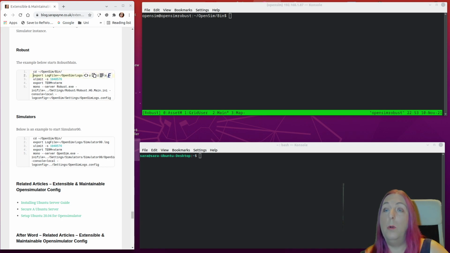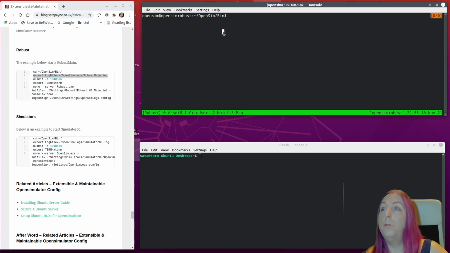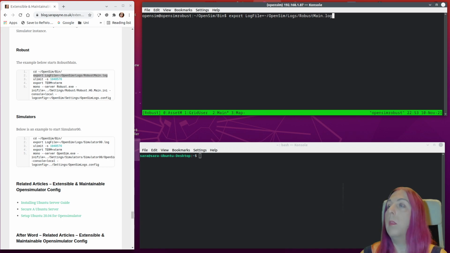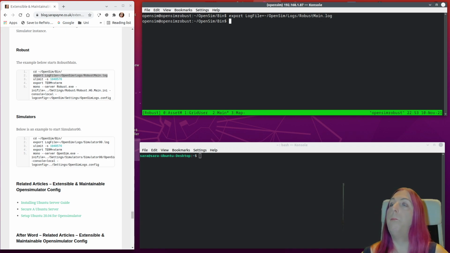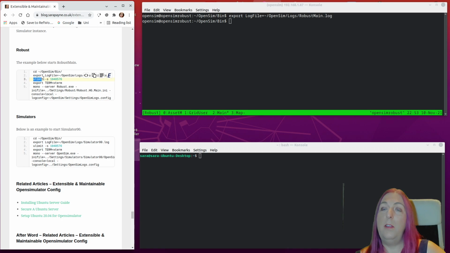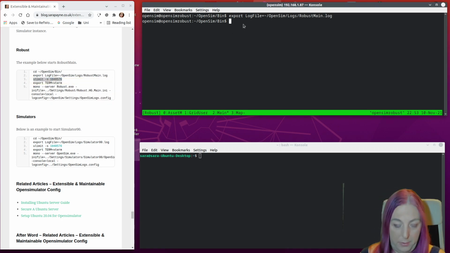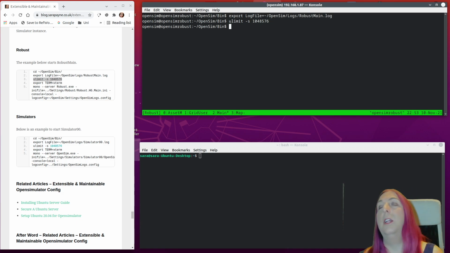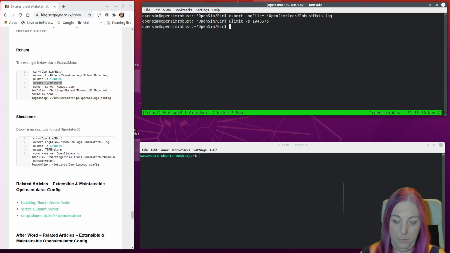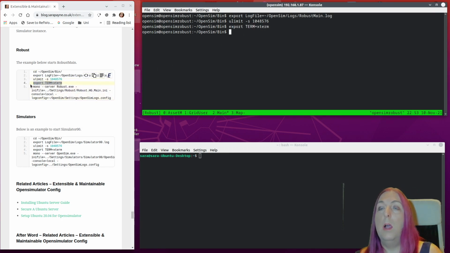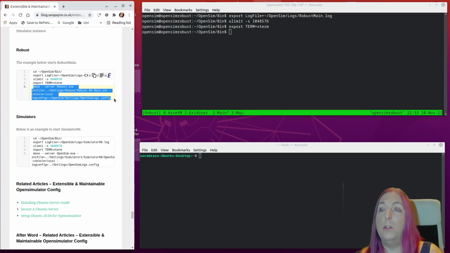Okay, so we're going to start with that first line. And this is what I said about us exporting values to the system variables. This is saying that we're exporting it to a robust main.log. This ulimit is something that isn't really needed if you're using Windows, but it is if you're using Linux. Again, we're going to support an Xterm. And then we need the launch itself.